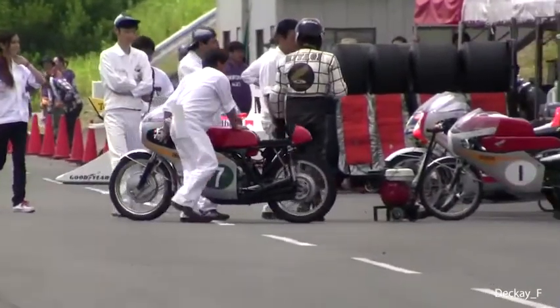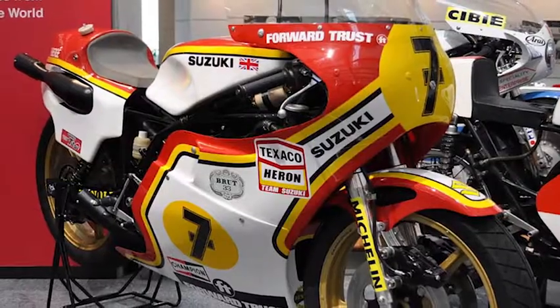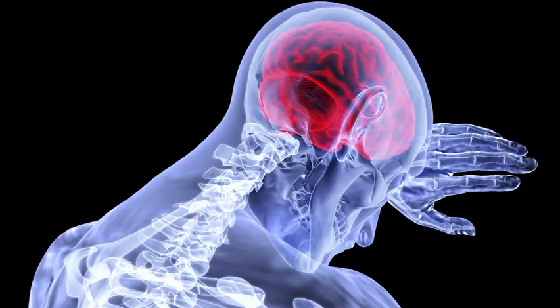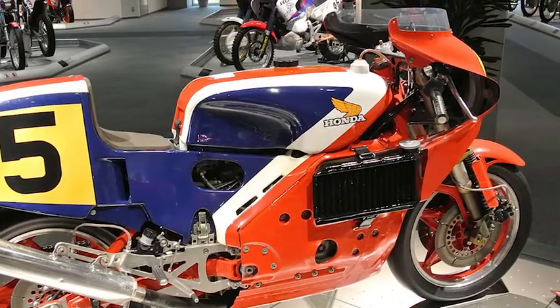So what happened next? Honda came back, right? Of course they did. Throughout the 70s, the likes of Yamaha and Suzuki showed the world how ruthless two-stroke engines could be. Honda was firmly stroke over smoke and decided to stage a comeback to the World Championship with the oval-pistoned NR500.